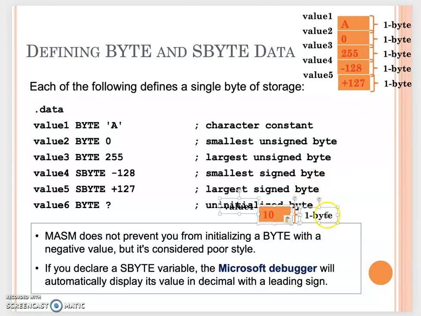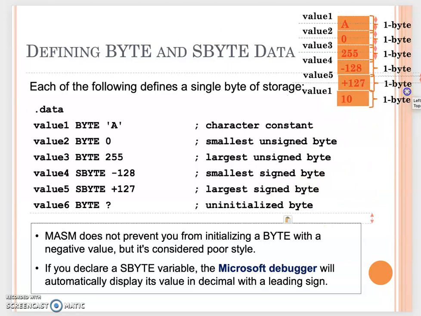The last one, you have your value 6. Your value 6 actually is still 1 byte. But see here, the question mark means they are using whatever the value was before. They don't initialize anything. If you use the question mark, it means they don't clear what they had before. So I just leave that because earlier I copied it as 10. So maybe I just use it like that. So you can see here is your data declaration.